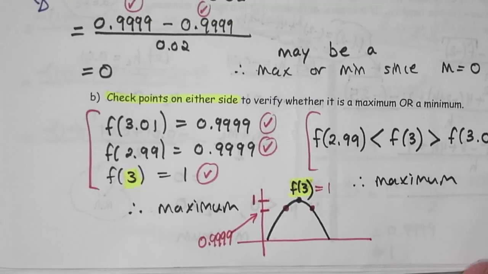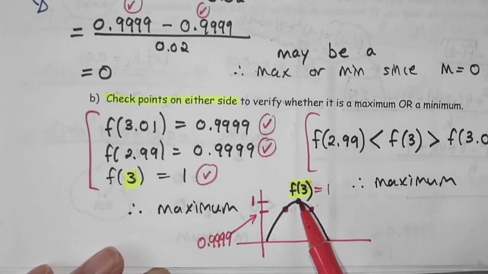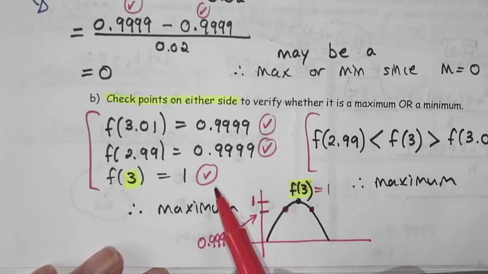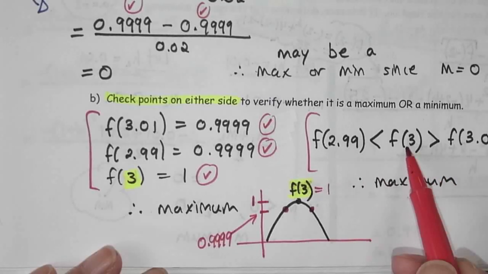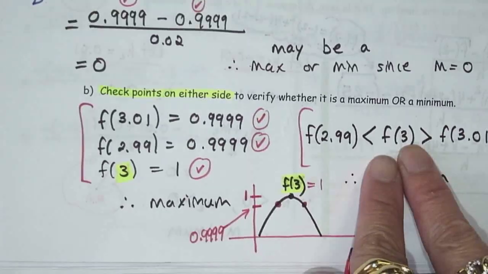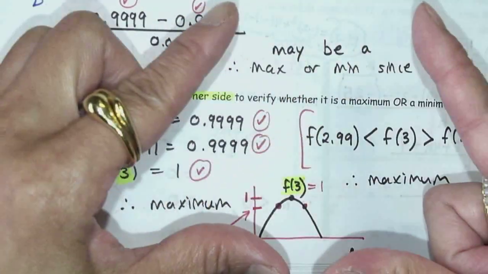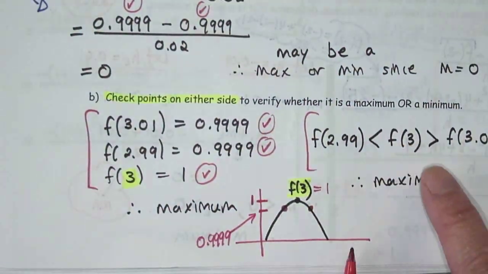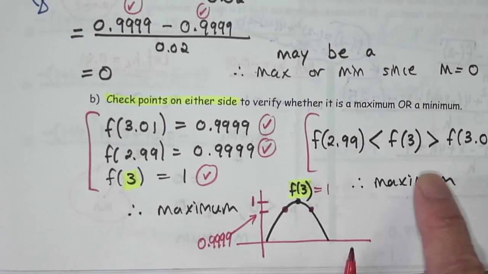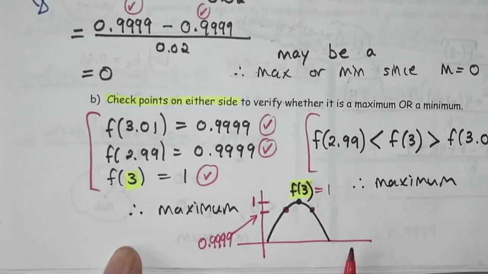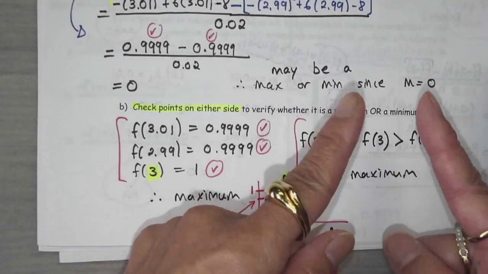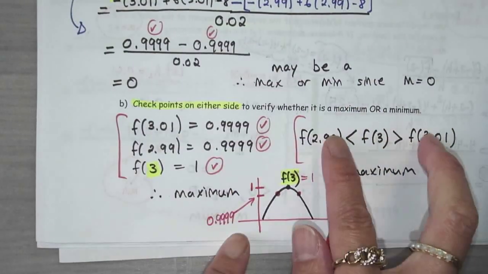Does that make sense? Right? Because that y value is at 1, you're comparing the 3 y values. This y value is at 1. These two y values here are a little below it. That means it must be a maximum. So that's what this is saying, is that this guy is higher. It's taller. You can see the mouths are open on both sides. Open, open. So this guy is taller than these two. That's what those symbols mean, that this guy was higher than the two around it.